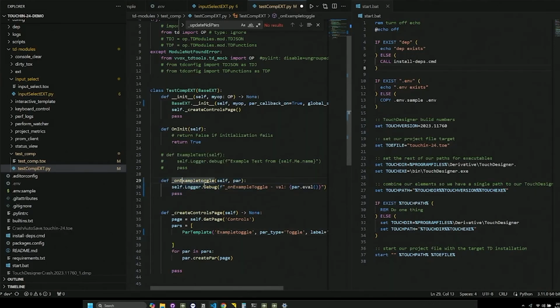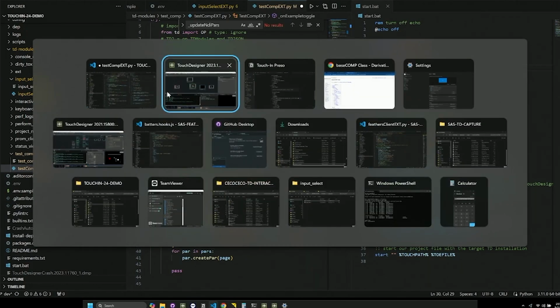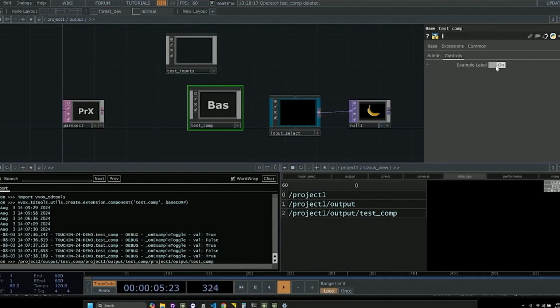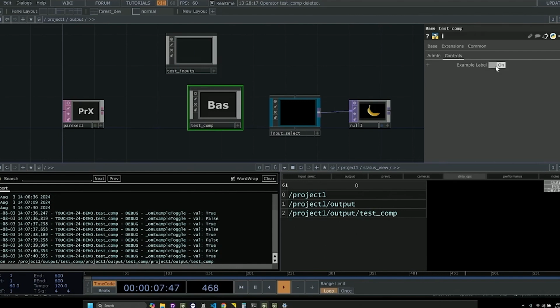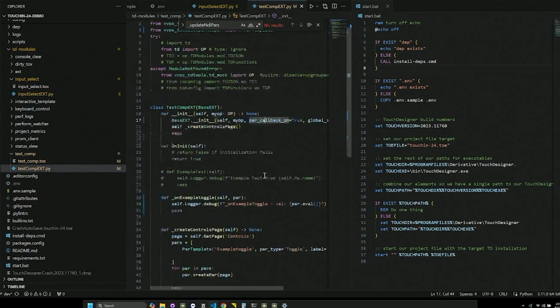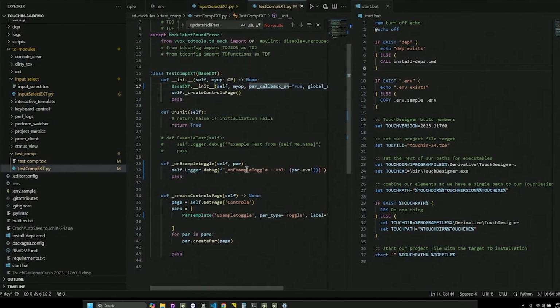So I have this on underscore on and the name of the parameter, and I'll hit save. There's a debugging and logging feature in Volvox TD Tools, and now you automatically have callback functions for your parameters. So, it's pretty simple, but if you've ever made a bunch of callback functions for your parameters, it's really nice to not have to do all that logic.